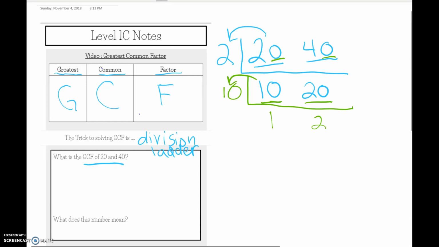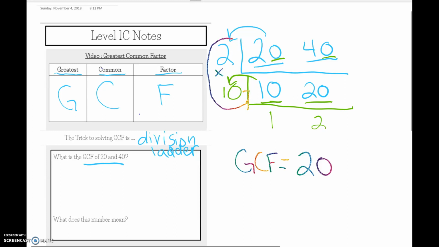And here's kind of a nifty trick. What you can do to help remember is if you look at these two numbers, I got some pretty colors going on, and if I draw a G around them, what I'm going to do is multiply 2 times 10 to get 20, and so that is my GCF. Because if I look at 20 and 40, I can divide them both by 20, and really I could have seen that right away possibly, and maybe 20 is what you started with. That's okay. You can start with whatever number you see that goes into both of those numbers.